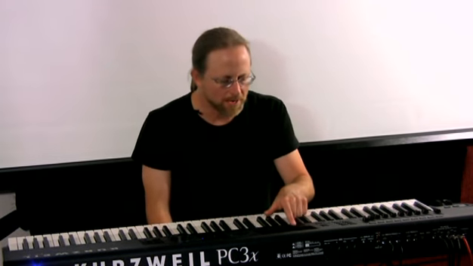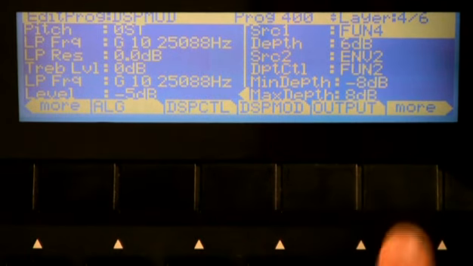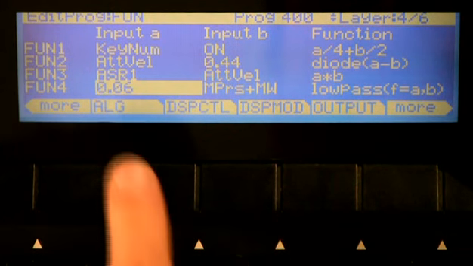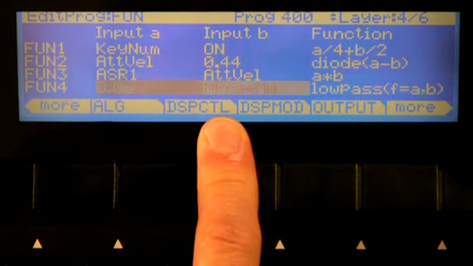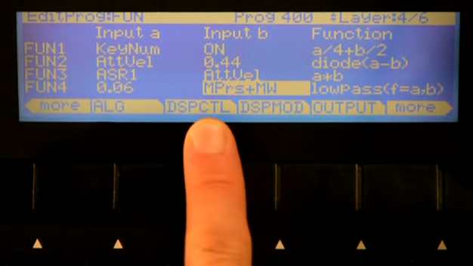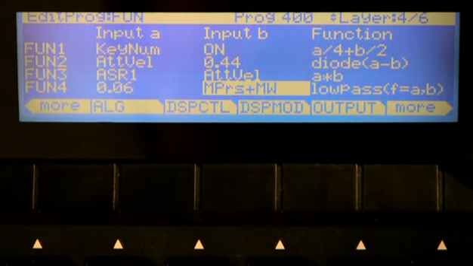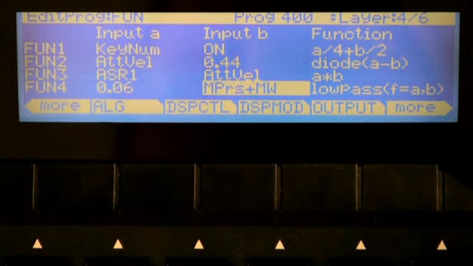If you look at the string layer, we can see that the level of this is assigned to the fun with a 6 dB boost, and that fun is the low-pass. And the control source is mod wheel plus monopressure, which is a special addition to the beginning of the control source list that allows us to combine some commonly used combinations.